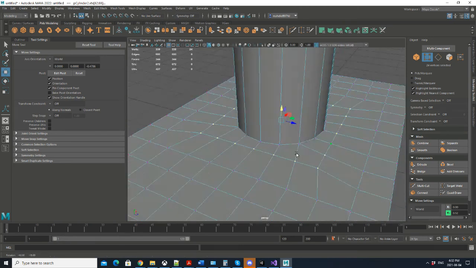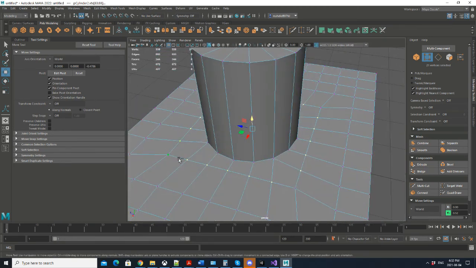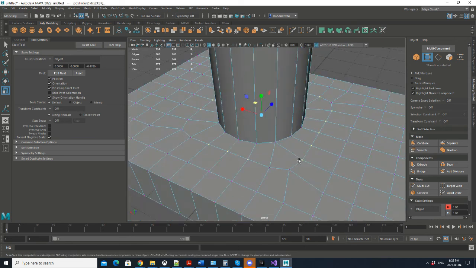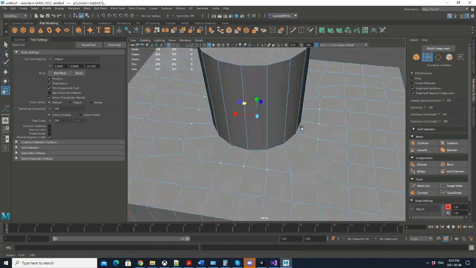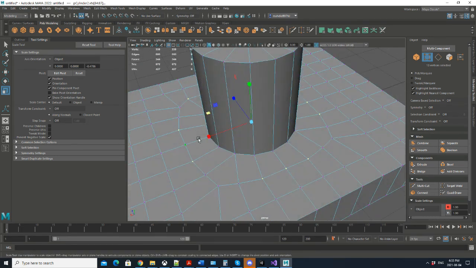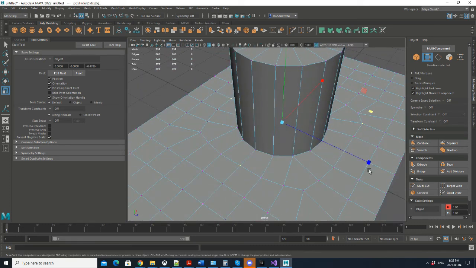Okay, and then deselect these ones. I scale them a little in this direction, and what I'm doing is just making a better circle here. And if you want to have more control over your scale, I think I mentioned it before, but yeah, use the bigger arrows. They are going to be more accurate in terms of scaling and moving things.